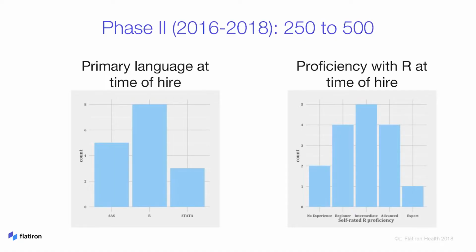And the composition of the team now, actually their primary language at time of hire was very different. So now most people coming into the team were using R before they joined. And they were not beginners or with no experience. There were a lot of advanced and expert users. In fact, one of the original data points when I did this survey a few months ago, it said, well, I thought I was an expert before I joined, and then I recalibrated and realized I wasn't as good as I thought. So I actually imputed that as advanced, but don't ever tell anyone I did single imputation here, please.